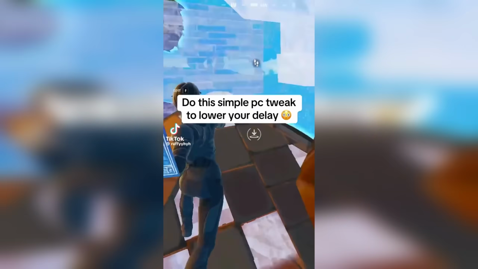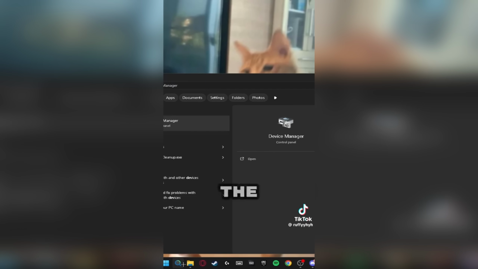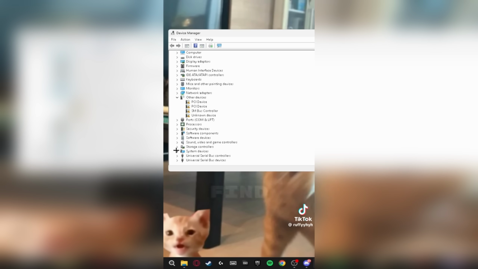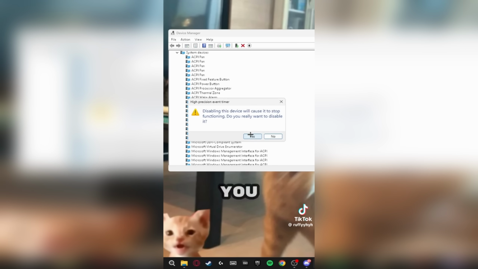This PC tweak cuts your delay in half. It's super simple to do, it doesn't require any downloads, and I'll show you how to do it right now. So to do this tweak, you want to head over to your desktop, click the search icon and search for the device manager. Open up the device manager. Then in here, you want to scroll down until you find system devices and click the drop down. It'll bring up a load of things here. You want to find high precision event timer. Right click on this and click disable driver. This box will pop up. You want to click yes.